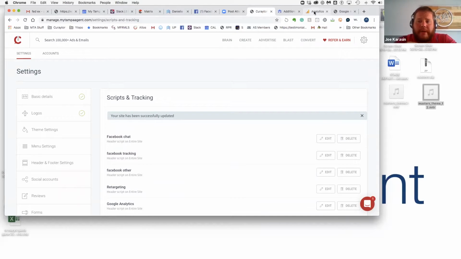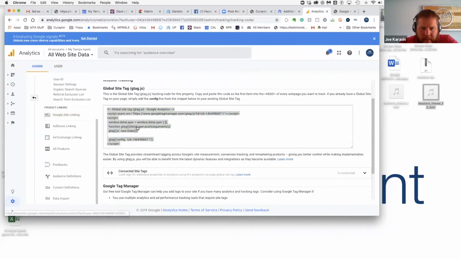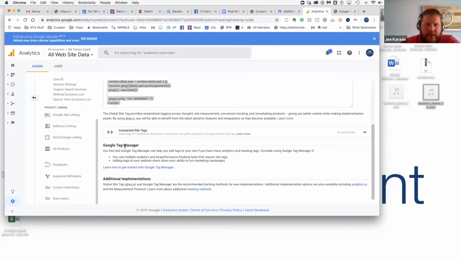I'll show you a couple of the little things you can do. If you scroll down a little bit to where it says Tag Manager. So what you can do is, if you want, you can set up separate analytics tracking scripts for any page you want on your website. So let's say you've got a specific seller's page that you really want to see how it's performing. You can go in there and set up almost like a custom event on a Facebook script. Yep. You can set up an actual event tag for almost any page you want on your site.